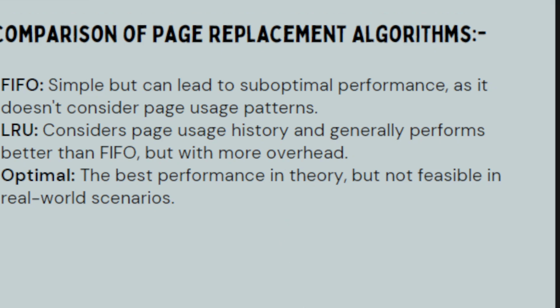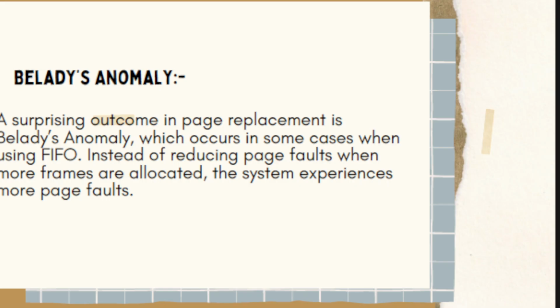Let's see what is Belady's anomaly. A surprising outcome in page replacement is Belady's anomaly, which occurs in some cases when using FIFO. Instead of reducing page faults when more frames are allocated, the system experiences more page faults. This anomaly is one reason why FIFO is not always preferred.